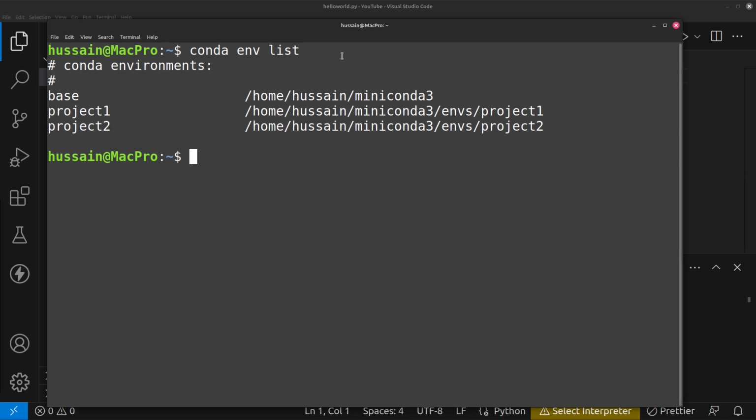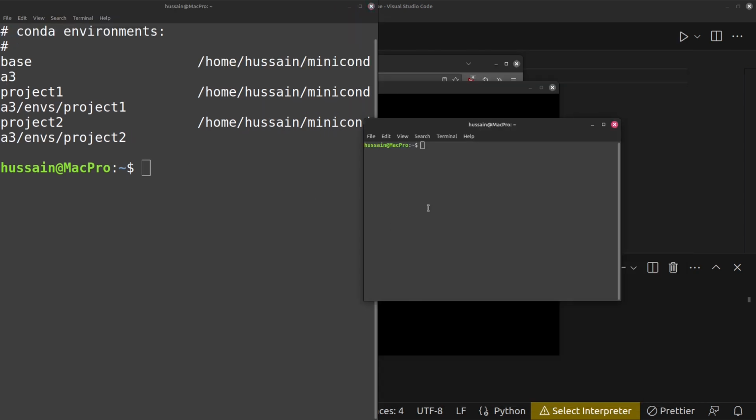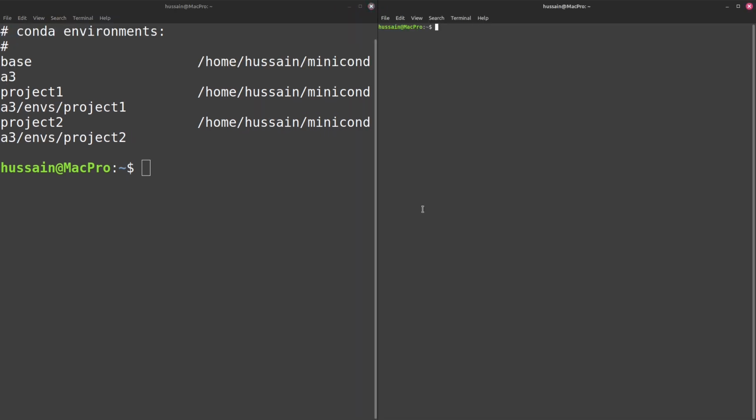Now I'm going to show you how we can actually access these virtual environments and use them. I'm going to open another terminal window here, free up some space, and zoom in. Awesome.